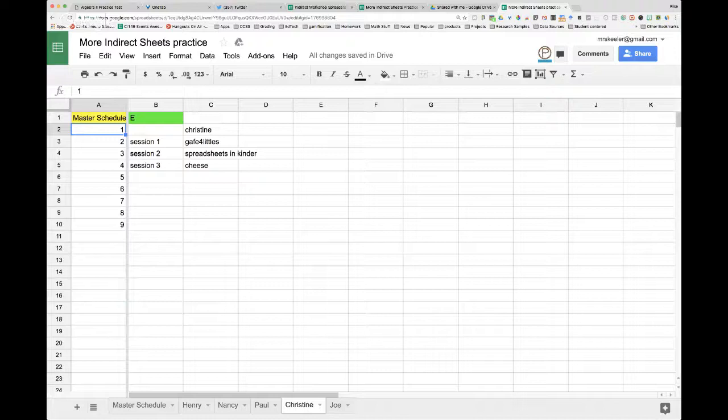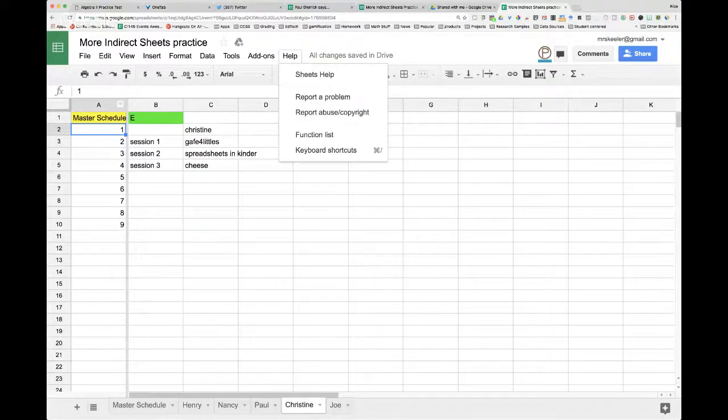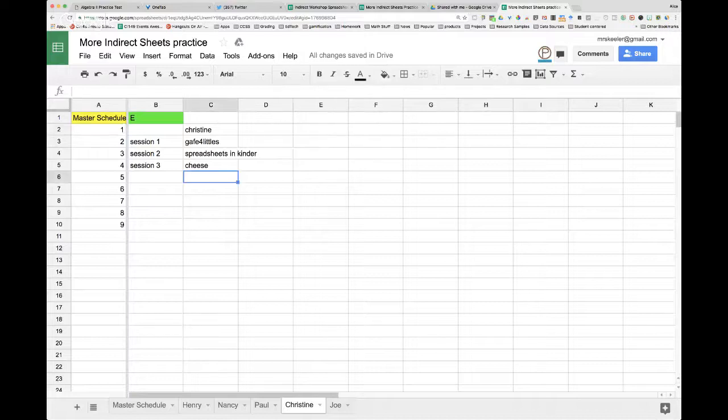Huh, that's weird. You just have to change one thing for the formula to recheck it. That's so weird. That has to be a glitch. So I will report that. You go to the help menu and you report a problem. I'll do that later. Okay. But now you know how to use indirect. That's pretty cool. I would not have figured that out without you.